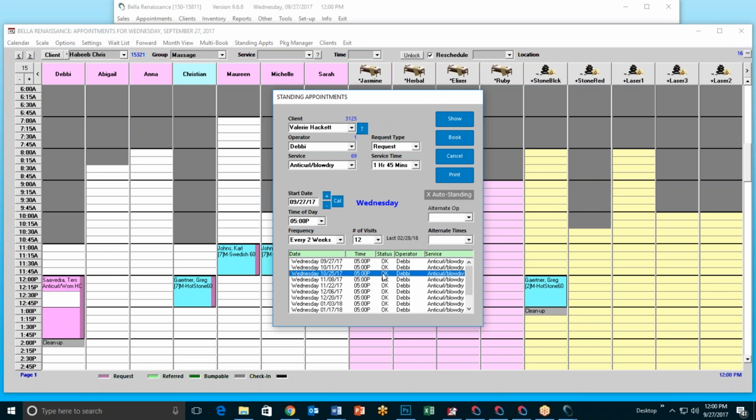So I hit OK. I press this, and it'll highlight my whole line. And now I can choose a different person. If the reason there were X's there was because Debbie wasn't working, Debbie's name wouldn't be here. But because her name is here, I could choose her, and I can see alternate times that she may have available to do this appointment. So maybe I could say, well, she could do you at 11:15 that day. Obviously, it says 5 o'clock because she is open. That's why it says OK here, but I'm going to ignore it, and I'm going to pretend there really were X's there. And the customer says, yeah, that's okay.